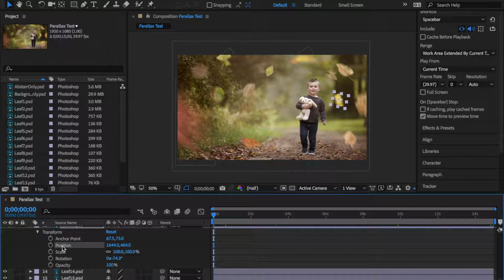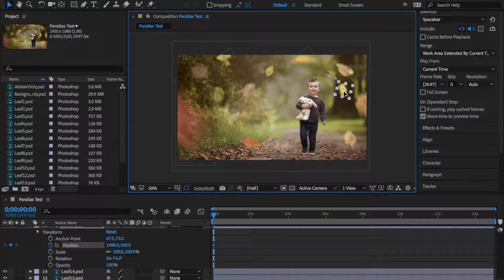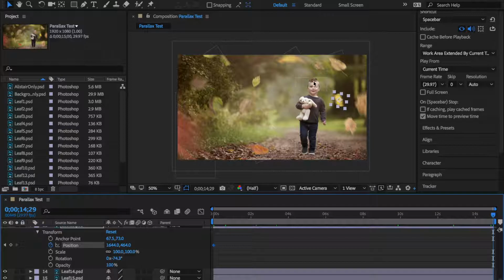I'm going to try to move a little bit quicker here. Messed this up because I didn't move the bar to the end.